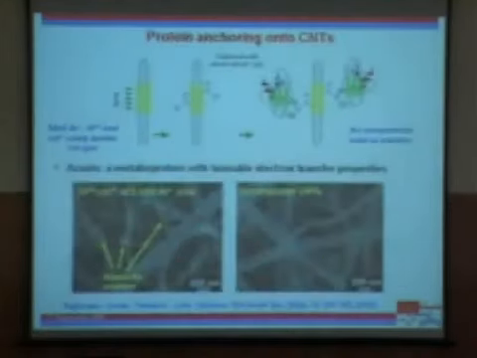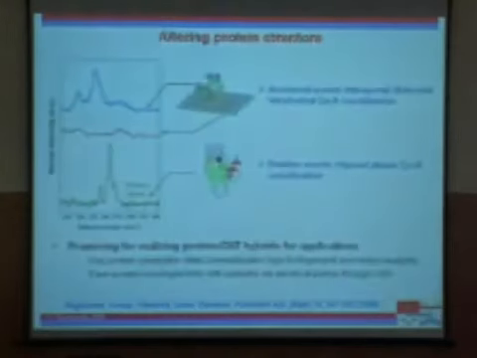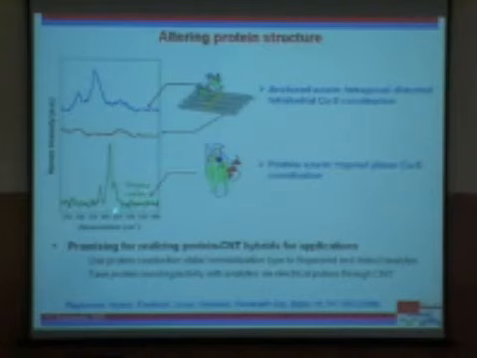Now let me show you an example which could be relevant to biocomputing, or it could be biosensing, depending upon how you implement it. Suppose I use an electroactive protein. Okay, this is actually azurin. It has a very high dipole moment, and in this particular case, we attach this by electrostatic interactions to certain segments of carbon nanotubes. And I'll show you that when we did Raman spectroscopy, what we found was that pristine azurin shows this particular signature with certain kind of coordination, or basically certain kind of shape. Okay, and which you can relate to a certain kind of dipole moment.